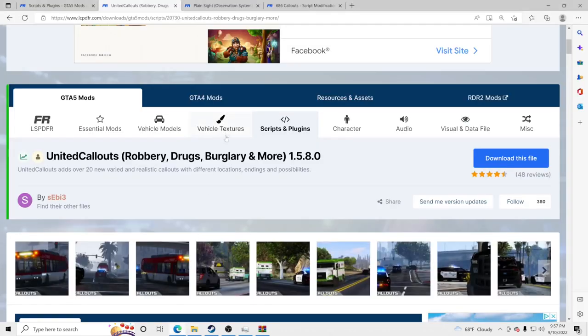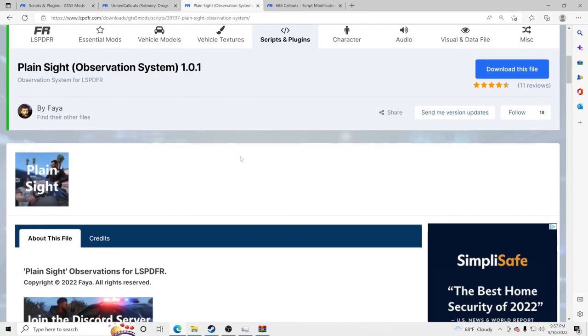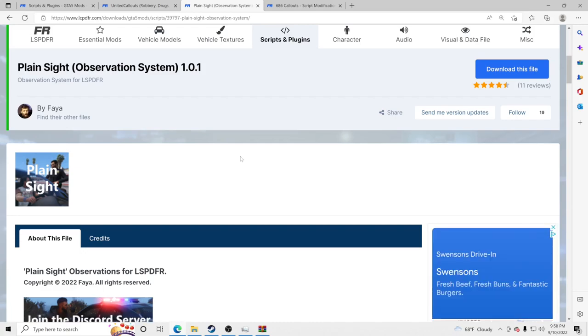So let's go download another one. Plain Sight. Plain Sight is really cool because it's kind of how law enforcement are in real life. When you walk up to a vehicle, law enforcement are looking for what's going on in plain sight, to see if they see any drugs, an open container, or anything like that that they can use against a person they have pulled over. Say I walk up to a vehicle and look over, Plain Sight is going to pop something up on your screen when you do a traffic stop, saying it saw an open container or drugs or something like that. You're able to use that to get probable cause to search the vehicle. I like Plain Sight because it's realistic.